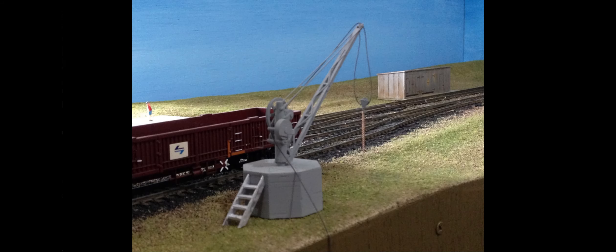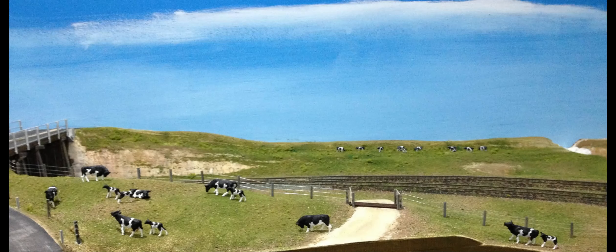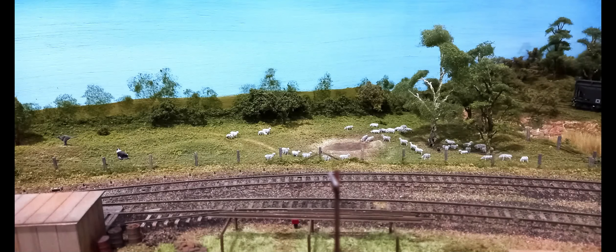Sometimes plans don't come together. The per-way area was initially planned to be adjacent to the loco release at the other end of the diorama, but the space there proved too limited. The sheep paddock beyond the line adds variety, but it wasn't part of the original plan. The original plan to use HO scale cattle in the foreground and N scale cattle in the background failed to force perspective effectively. HO sheep are a better size and give visual variety between the foreground and background paddocks.